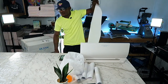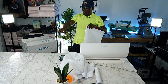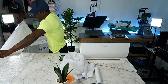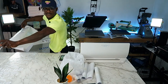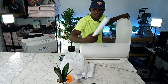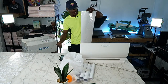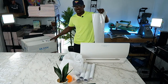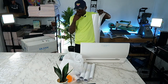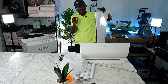And the reason why I was able to get 5 on here is I previously printed 3, and then I printed 2 by itself. So I was able to measure this whole thing and say, oh, I can fit five on here. That's how much vinyl I need. So I went ahead and grabbed five rows. Five rows is going to give me exactly what I need to get these 20 shirts done. Probably some excess that's going to be waste, because who has time to leave vinyl sitting on the shelf? You gotta be exact, man.